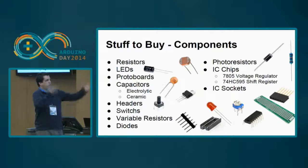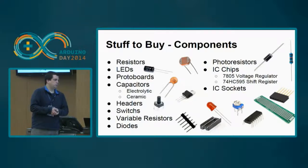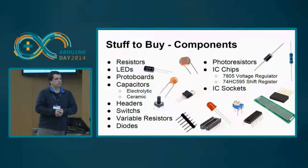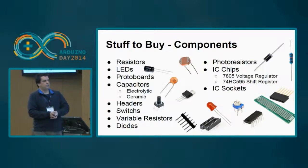Okay, this is basically what you need to start assembling stuff. You need some resistors, some LEDs, some protoboards, some capacitors, either electrolytic or ceramic. You need some headers, switches, variable resistors, diodes, photoresistors, and some special chips. I have excluded the ATmega from the list because the ATmega is of course needed for building it. And some IC sockets, okay? With these components you can do very, very interesting stuff. I have excluded a buzzer, but a buzzer is also nice, and you can add it.